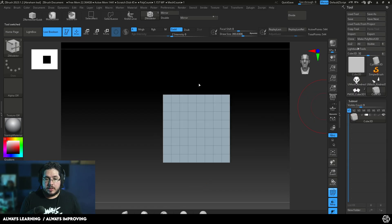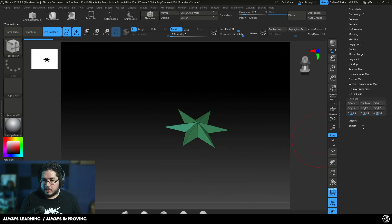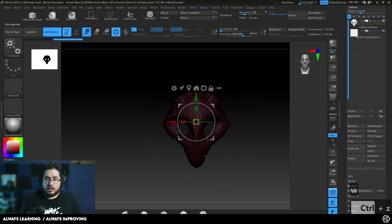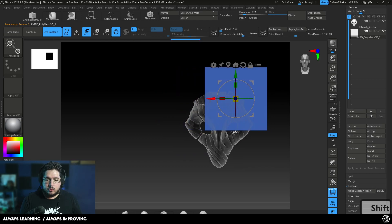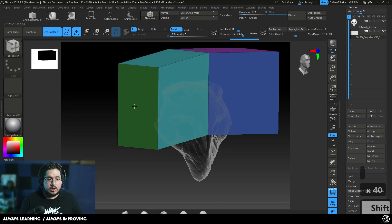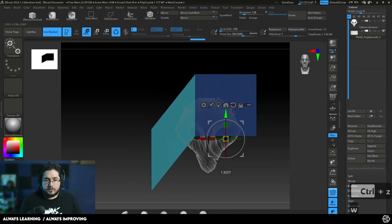We're going to go to Initialize and start with a very simple cube. Actually, there's an easier way — I'm just going to go to the Star and on the Star go to Key Cube. So Key Cube with one division — that's what I want. I'm going to make this a PolyMesh 3D. Now we go back to the mask sub-tool and append that P cube. We go to the cube and make it a lot bigger. This thing is going to be here on the front, and I'll have access to this face which I can QMesh and push out. Using the Move option in ZModeler, I can move this down and find the proper angle right there.